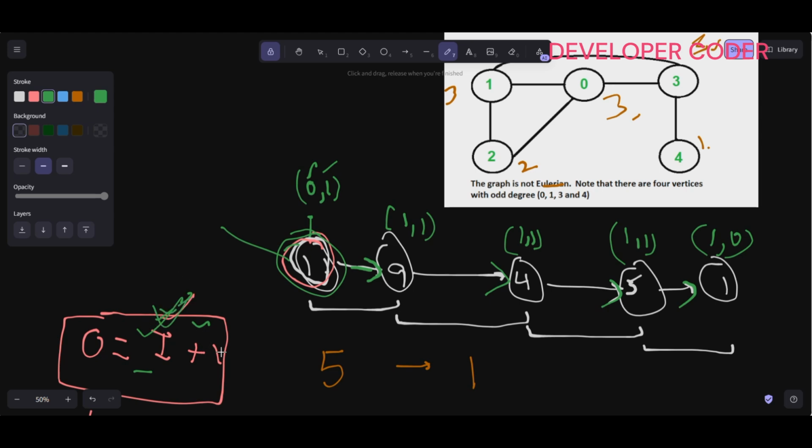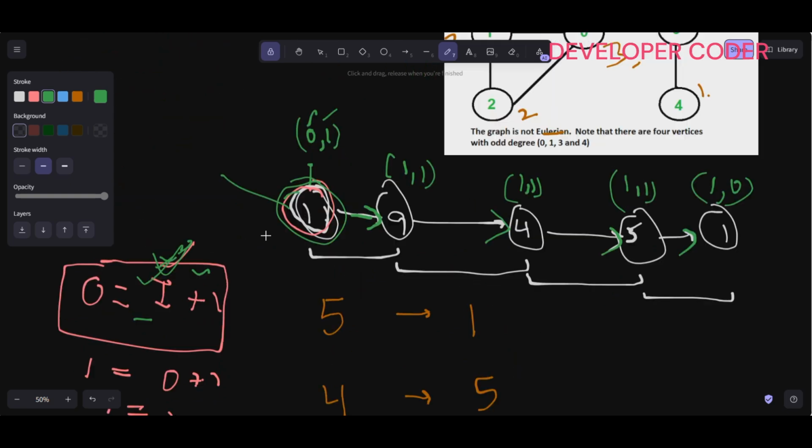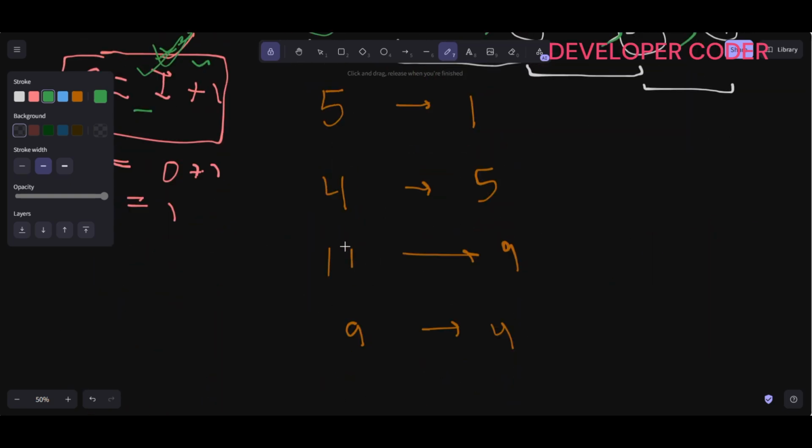Out degree is equal to in degree plus 1. This is one base condition that we need to check, and then we are going to start from here. So now we know that from 11 I'm going to start. What you are going to do is use post order DFS.